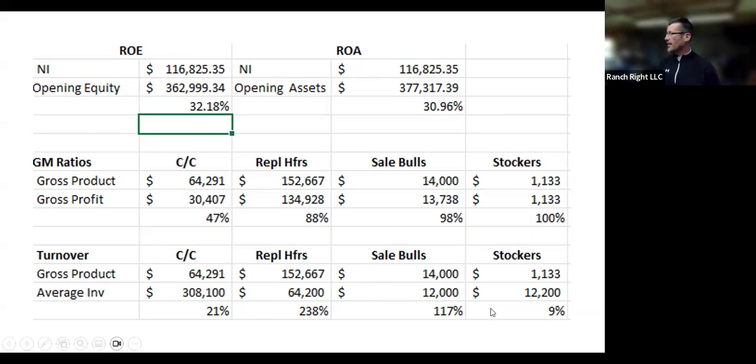I would put 9% in the unacceptable. I mean, if we're going to skate around this area, we don't need to really be involved. 21% I would say is in the realm of we can continue, but we'd like it to be better. But again, if you figure on average a really good number is 25 to 50, 21 is bumping right up against that. All right, any questions on these?